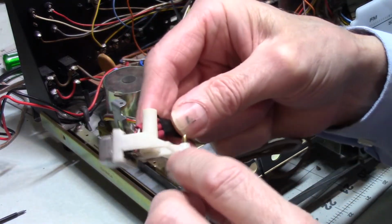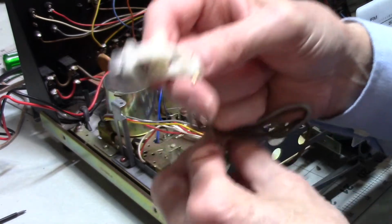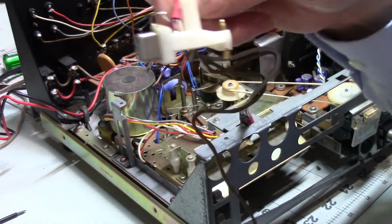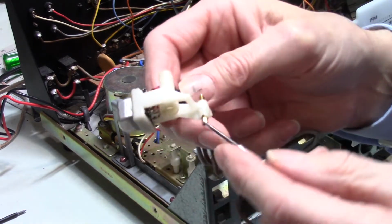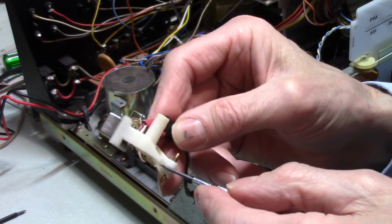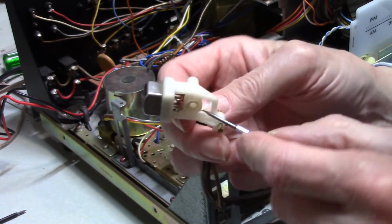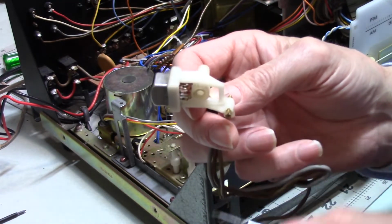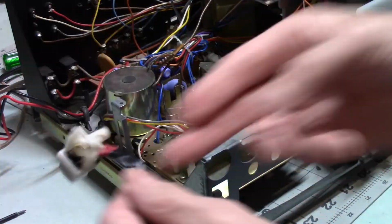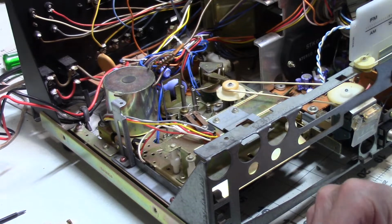All right, so the spring rides against the side of this. Now, if you put the spring down here, which is a mistake I've made, the head won't go down far enough. It won't travel that piece of wire. So I've got to make sure when I put this together that the wire of that spring is up here, up in this area.